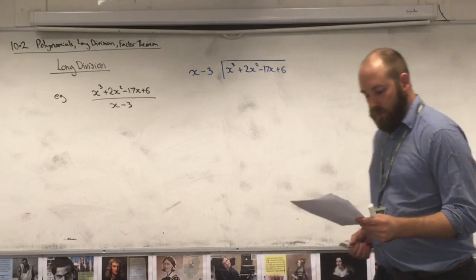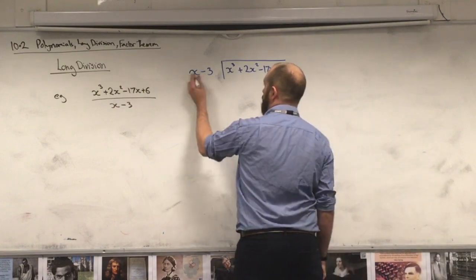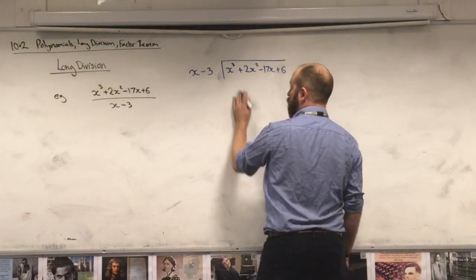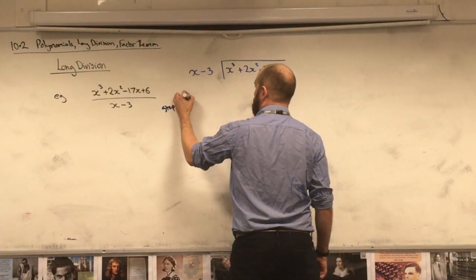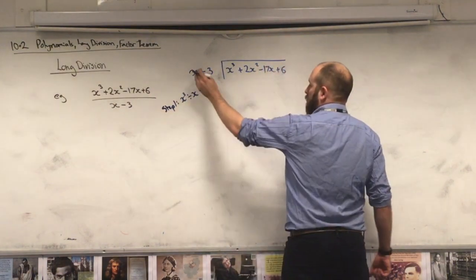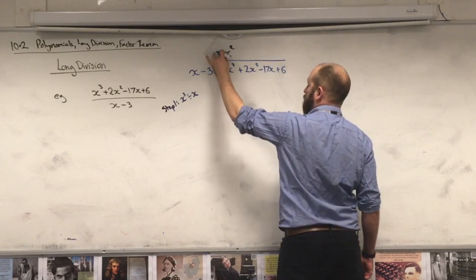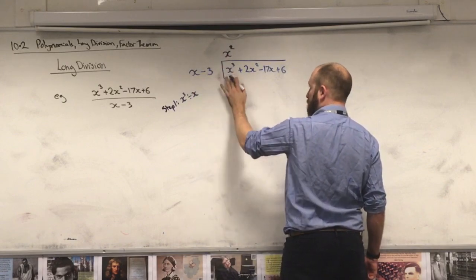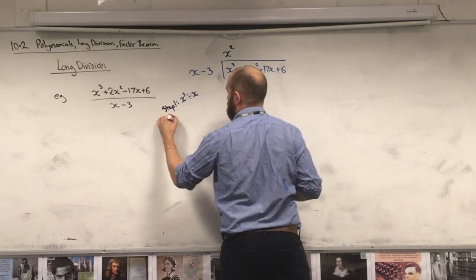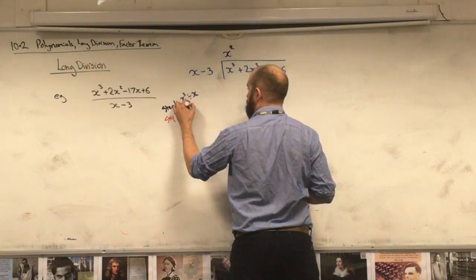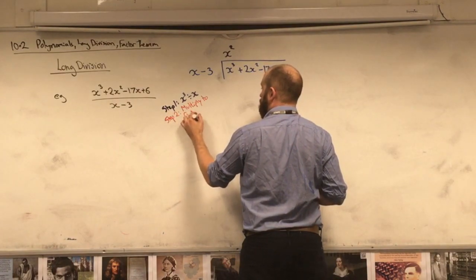Right, so the way we do this then, first of all we're going to see how many times does x go into x cubed. So step one, it's going to be x cubed divided by x. So x goes into x cubed x squared times. So x squared, imagine those times it gives you that. So step one, do that. Step two, going to multiply to find remainder.